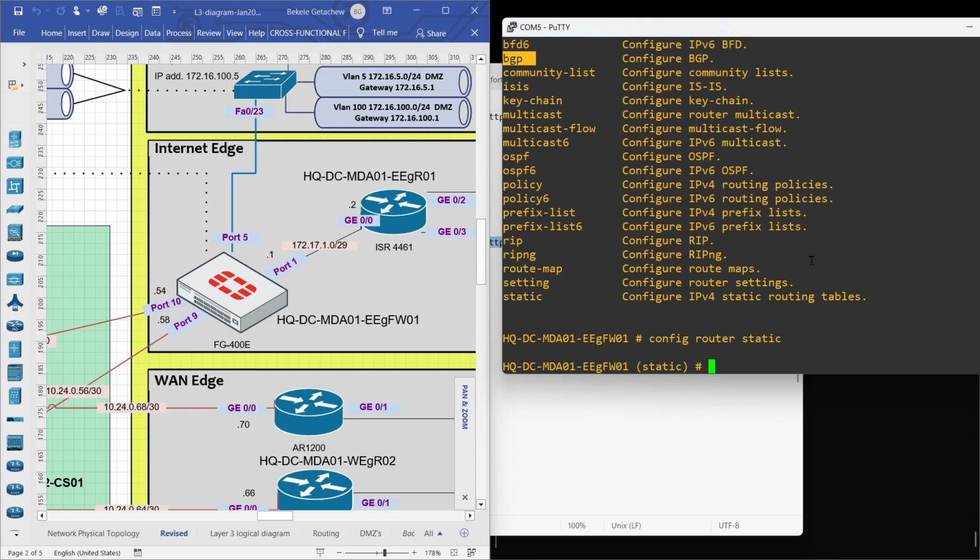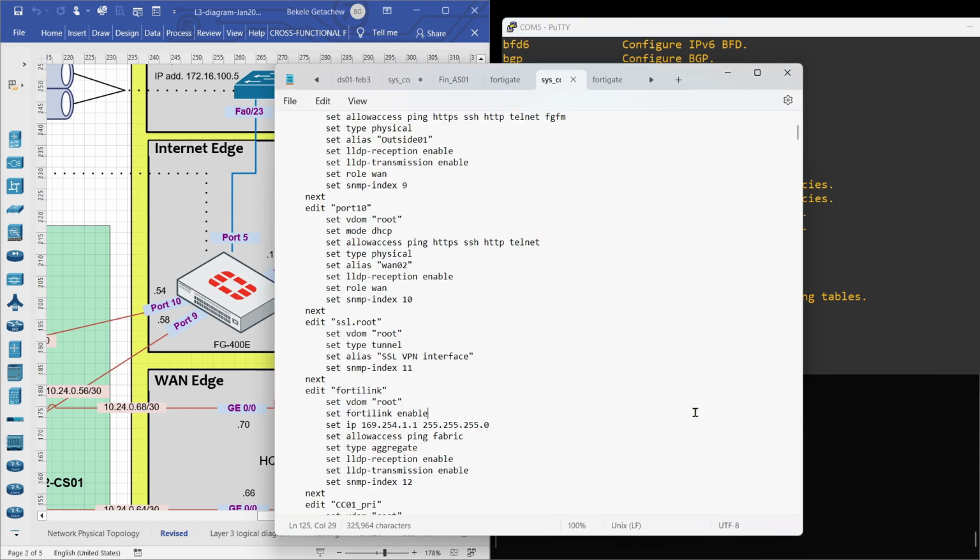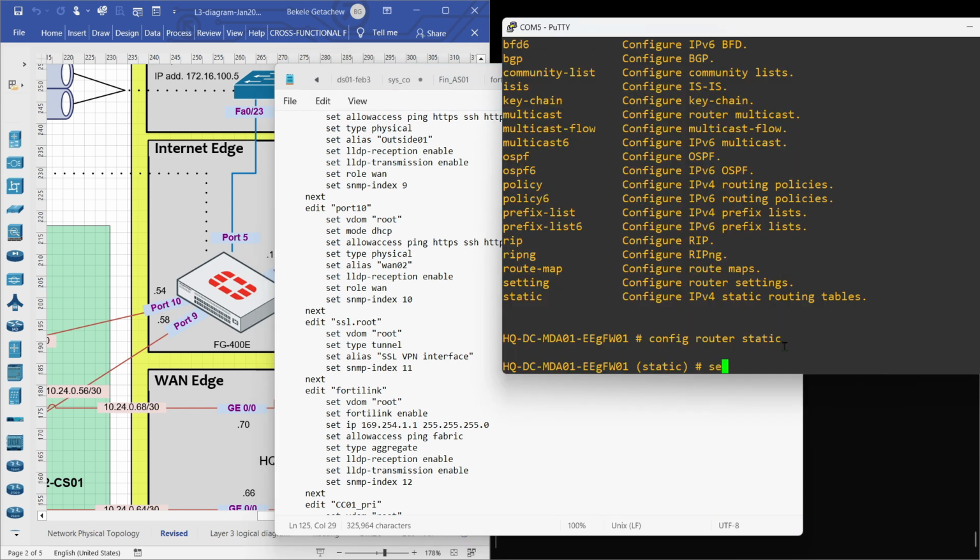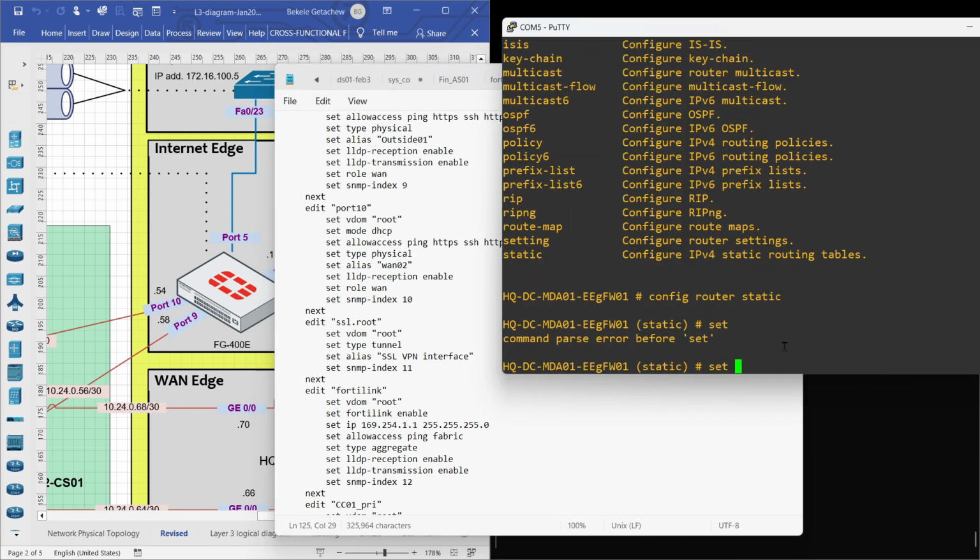So what do you want to set? I want to set static route information that will be used by my router. The command that I need to use here is set followed by a question mark.